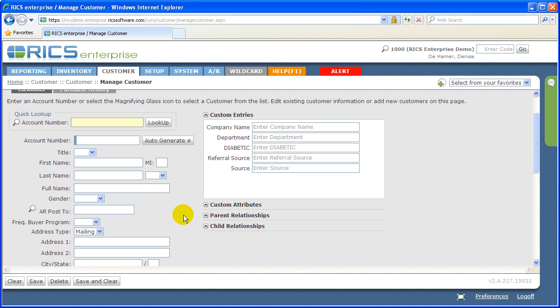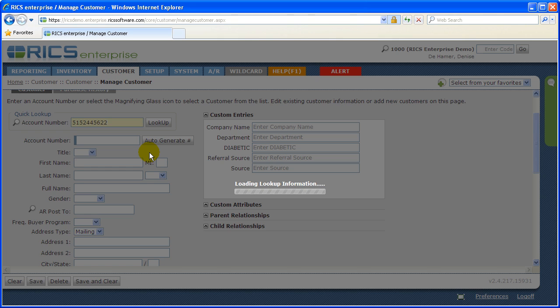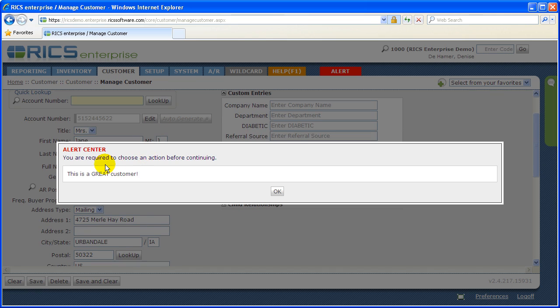So let's say that this customer changes their phone number, so I need to change their account number. So I could pull up that customer on the quick lookup, and you'll see since I put that alert message that comes up on the screen.